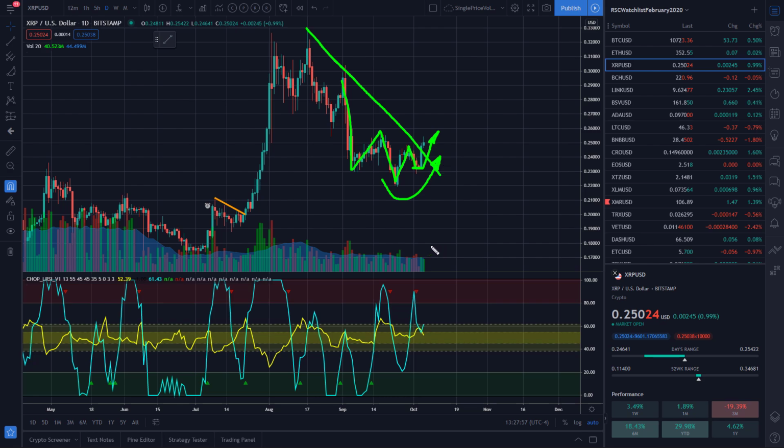Now, whether or not this has the volume to go anywhere, I don't know. But this is what I call a trap entry. Because everybody just assumes, oh, okay, here's the next short entry on XRP or Ripple, as most people missed out on this one to the downside. Some people caught this one, and everybody's ready for the next one, right? Everybody's ready. You're all primed, you're all pumped, and it's like, man, I keep missing these short entries. I'm going to get the next one. And this is when it becomes so obvious, right? It's so obvious that everybody can see it by this point.